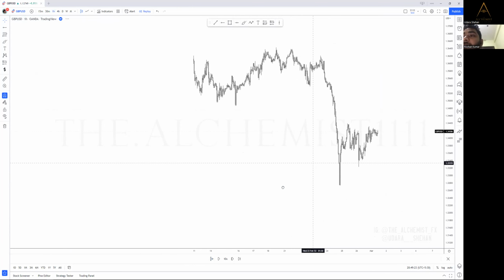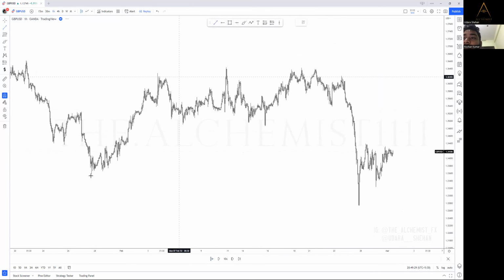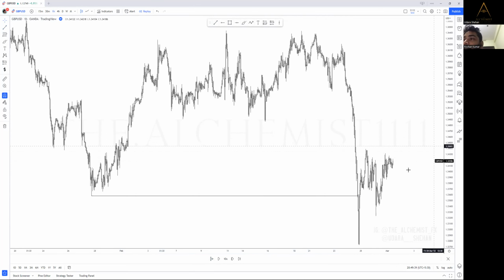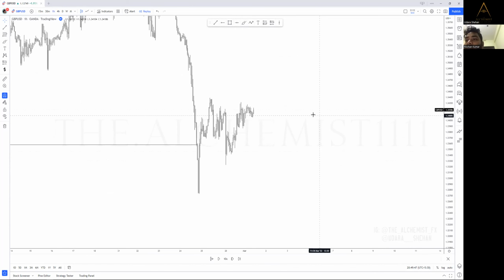Now I'll ask you a question: what's the most recent major breakout structure we have here? This one, right? Right here, from here. So what is it? It's a bearish break, right? Very clearly, it is a bearish break. The market is still bearish. So remember, when the market is bearish, every time it goes up, why is it going up? It's only a pullback, only a retracement.